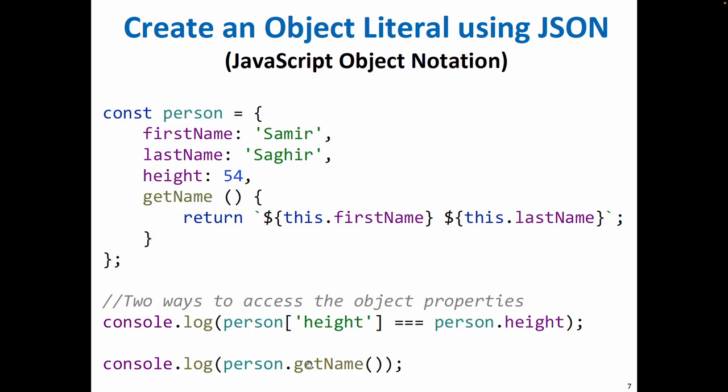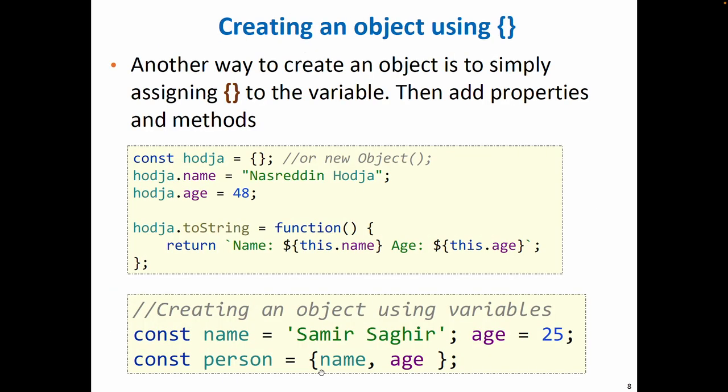Similarly with the function, you can just call it with the object name, dot, and the function name. Now, a quite interesting thing is, as I said, that it is dynamic. You can literally create an empty object by just using these curly brackets and not putting anything at all. You can just say constant hoja, and you'll just get these curly brackets. It will be an object. It doesn't have any attribute. It doesn't have any function at all. It just has a name, but it's a class now.